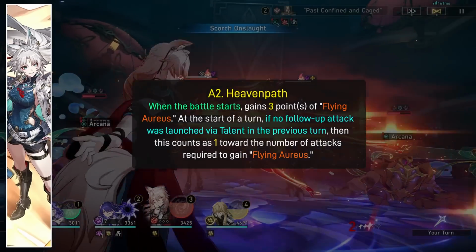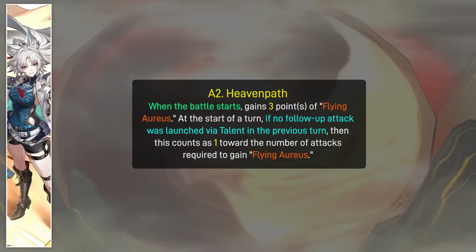Now let's look at her passives. Her first passive, Heaven Path, grants her 3 Flying Aureus points at the start of the battle.